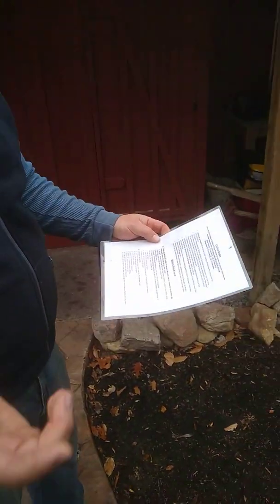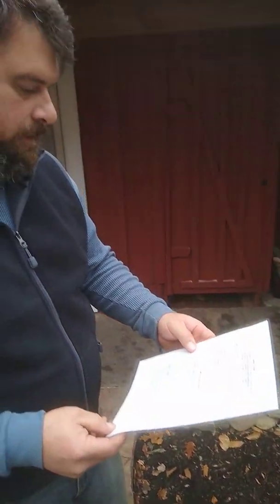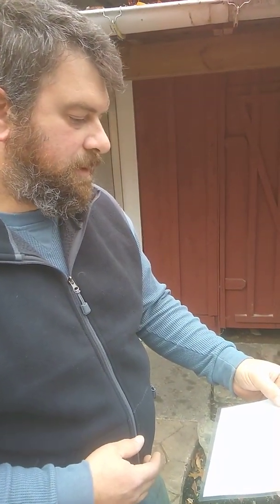Alright, so we hope you enjoy your stay here at the cabin. Here's a few things you need to do before you leave. It's basically everything we already did in reverse. Just thoroughly vacuum all the floor surfaces and rugs.